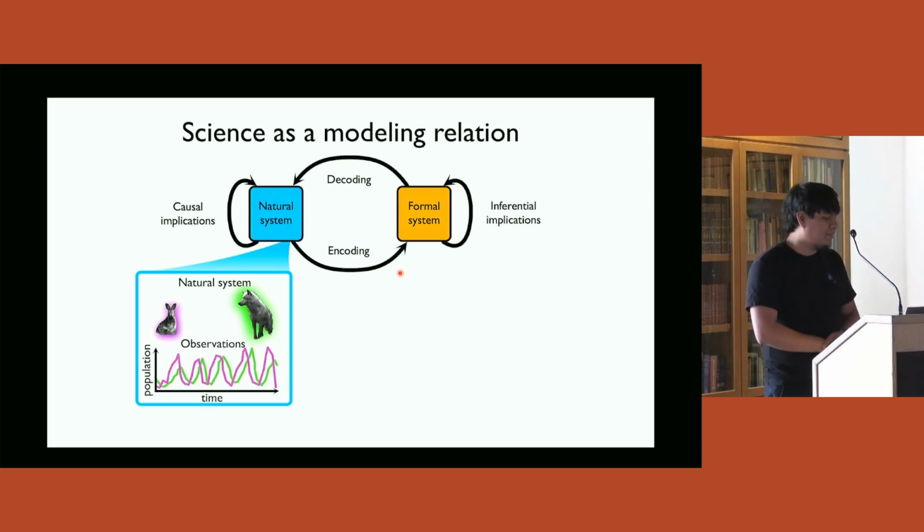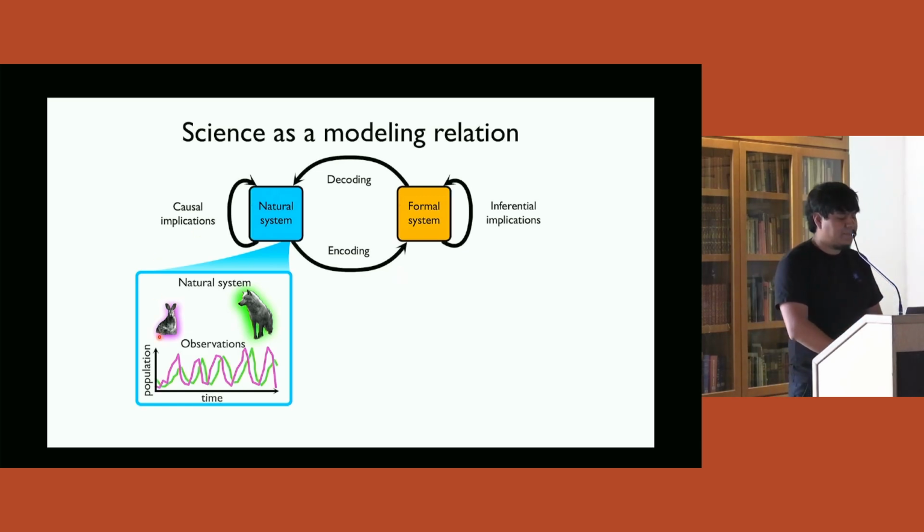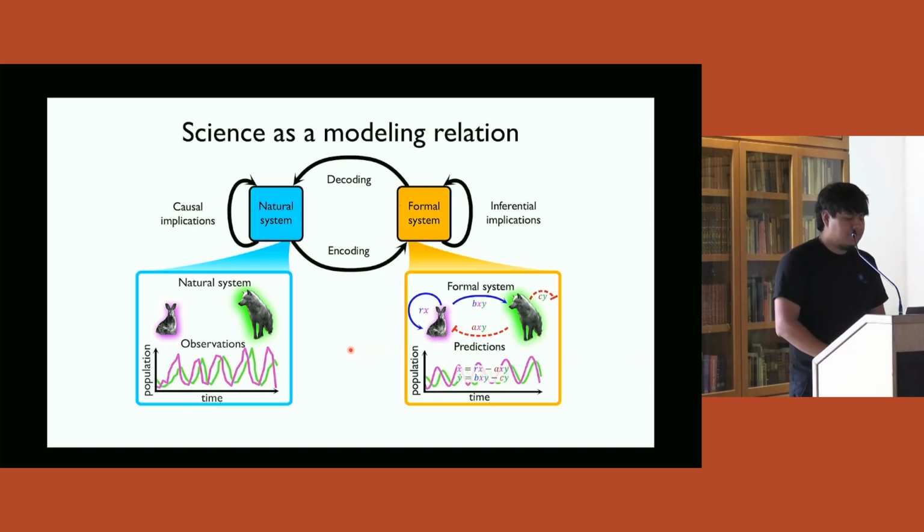So let's take an example. You observe in some ecosystem that there's a population of rabbits and a population of wolves, and then you just measure how many of them are there across years, right, time, and you observe this oscillation. Then you can think of trying to describe this in more formal terms, let's say in mathematical ones, by just coming up with some equation. This is a very well-known equation. I'm not going to get into any mathematical details in this talk, but just showing you one such possible model. And the output of this model is predictions of what's going to happen in future times.